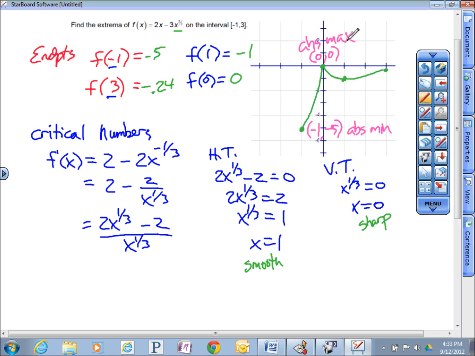What are these other values? Well, this one would be a relative min, and this one over this right endpoint at x equals 3, this would be nothing. Actually, you know what? Let's change that. Let's call that thing a local max, because compared to the points around it, it is the highest, but it's not absolute, and it can't be relative because it's not an endpoint. So there's your idea of extrema. We're moving on.